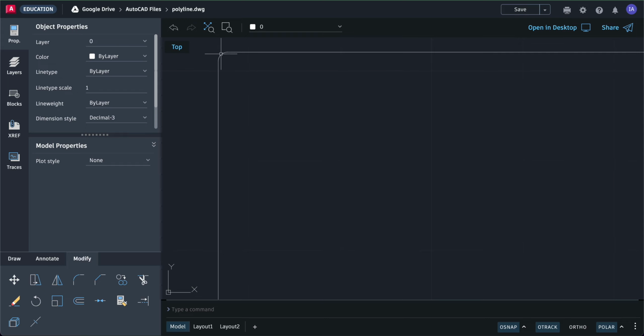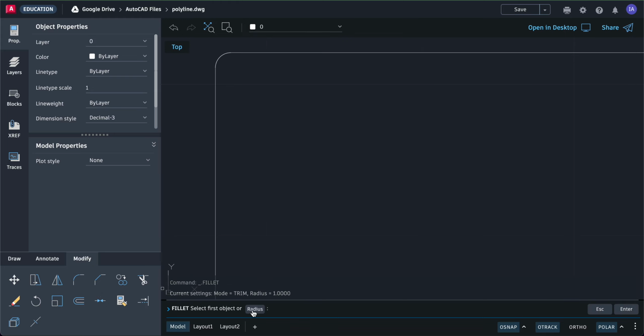Now the radius is too small, so if I do fillet, and then type a bigger radius, let's say 50, enter, and if I click one side and one adjacent side, it should give us a bigger radius now. Did it make the radius bigger? Let's do it again.